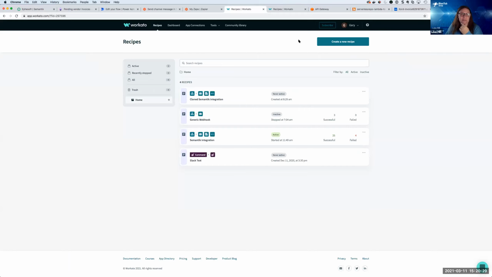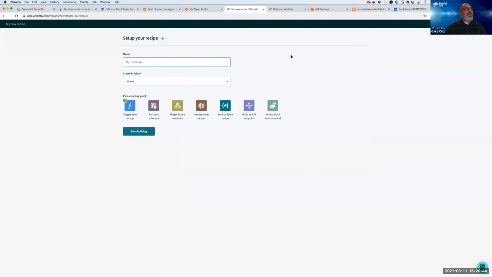is one called Workato. Yeah, and in this demo I'm going to do some juggling of machetes and flaming torches, because we're going to start working on a live recipe here. One of the really cool things when I started working with this was that I was able to quickly set up the webhook. Let me back up a little and say, again, you can trigger from an app with Workato, you can run on a schedule, you can manage other recipes and do all sorts of stuff. We're going to trigger from a webhook.